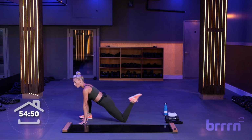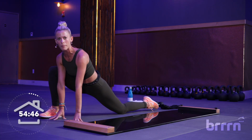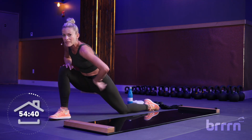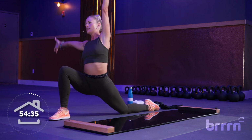All right, guys, 3 more here. So we're activating the glute and the hamstring, but we're keeping that weight in our hip. Let's go one more time. Pause here. You're gonna walk your front foot back into the center again, keeping the knee down, lift your chest up, take your arms up. Let's tilt to the left.